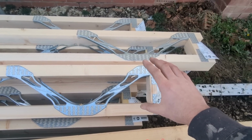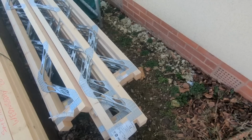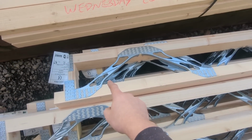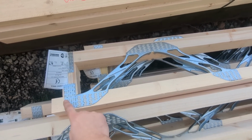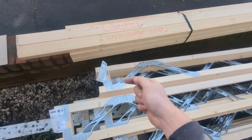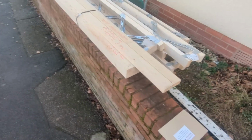If this joist was upside down, if I get up actually and show you, if it was being sawed upside down like that, then the metal wouldn't be at the top. Do you know what I mean? The furthest bit to the end would be at the bottom. Does that make any sense? You know what I mean? So metal to the top at the end is a bit of a fail safe.